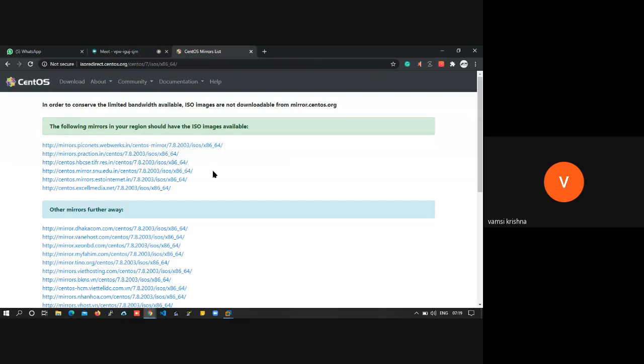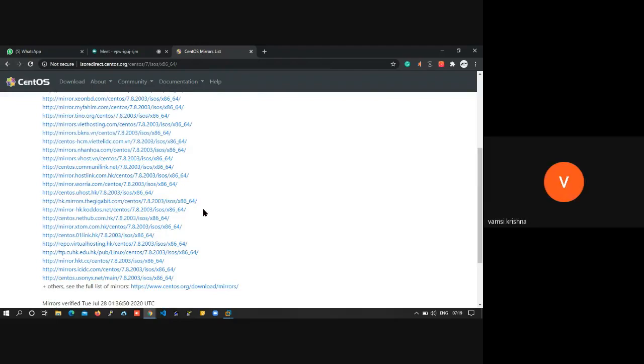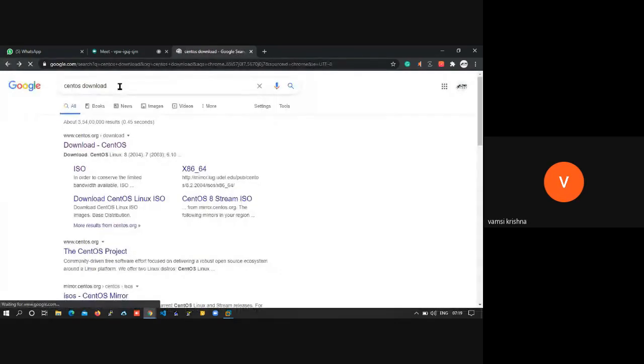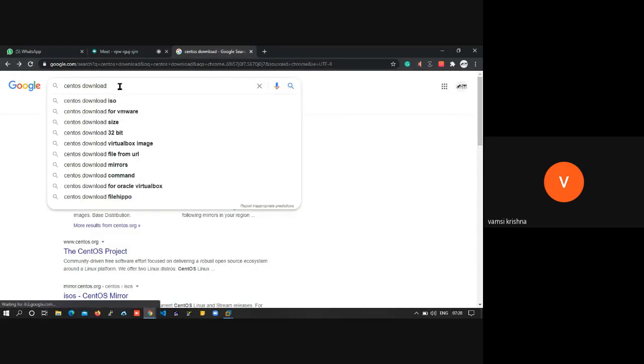You can observe here these are the previous versions, 7.8. Are you able to observe here? Yes. So if you want CentOS 8, we can use the CentOS 8 download.